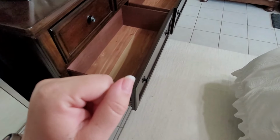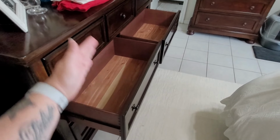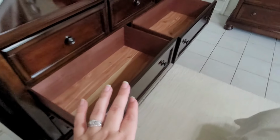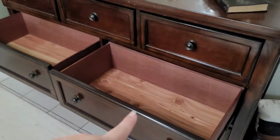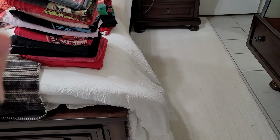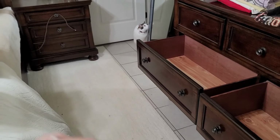I think what I'm going to do is color code them, and then we'll put them this way in there instead of the long ways like I had them. I still don't think I'm going to be able to fit them all in one drawer. I definitely think we're still going to have to separate them down into two drawers. I don't think I got rid of enough to make it only one drawer, but we'll see what we can do. What do you think, Lottie?